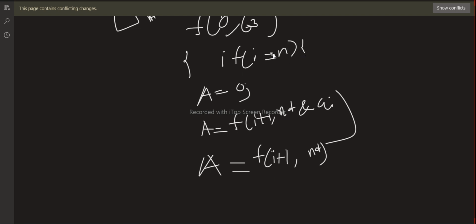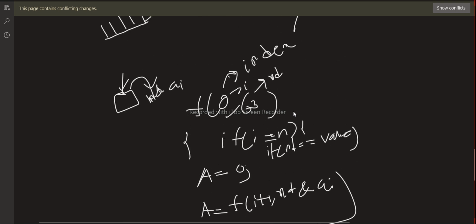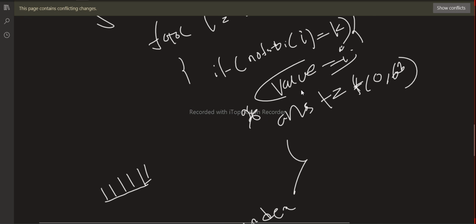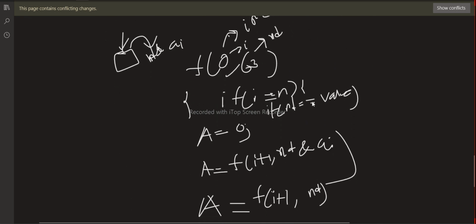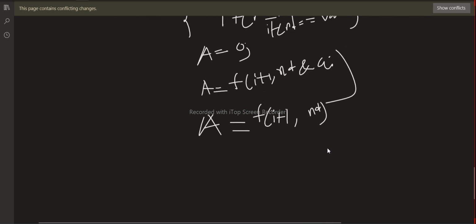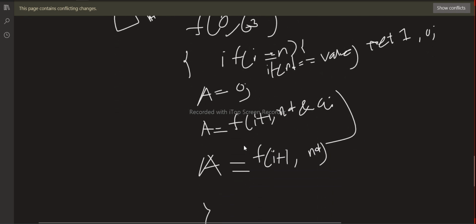So my iteration is over there, and I will check if end equals value, right? That means I am finding this value. So if end is value, then I will return 1, otherwise return 0, right? So like this I have implemented it, but there is a problem.